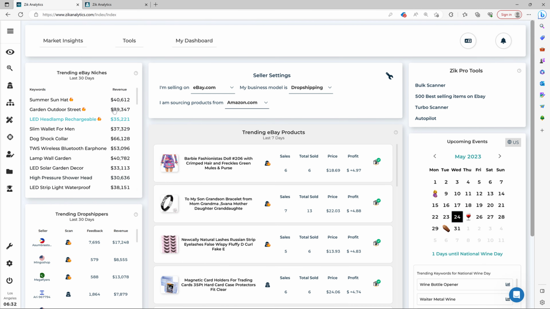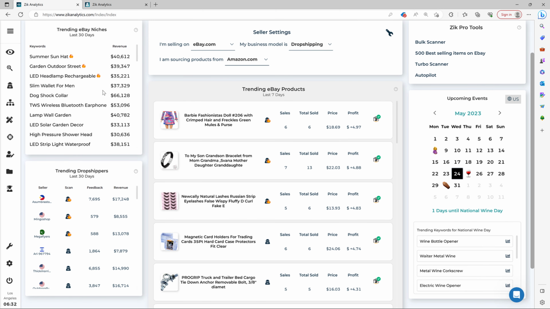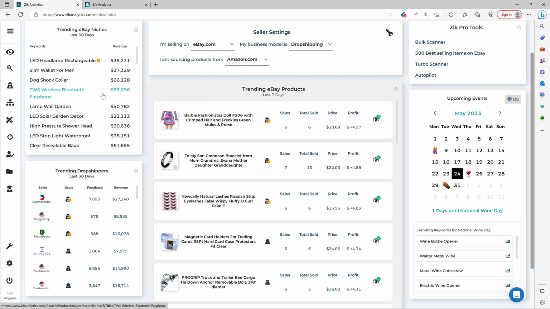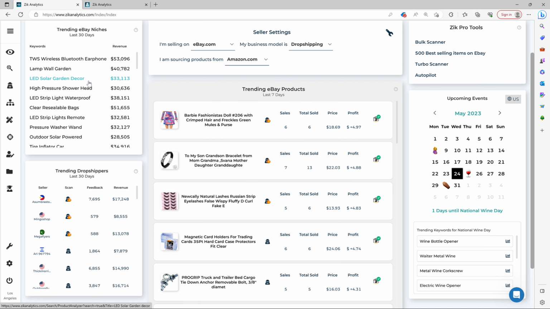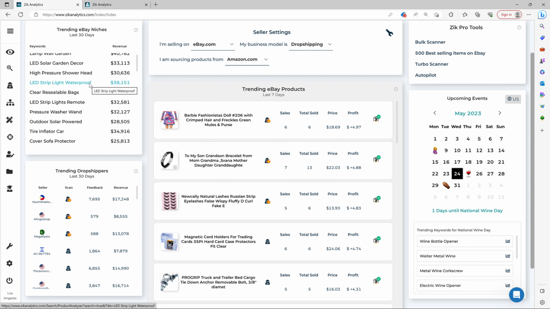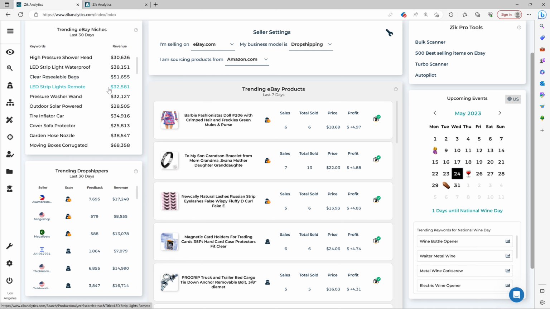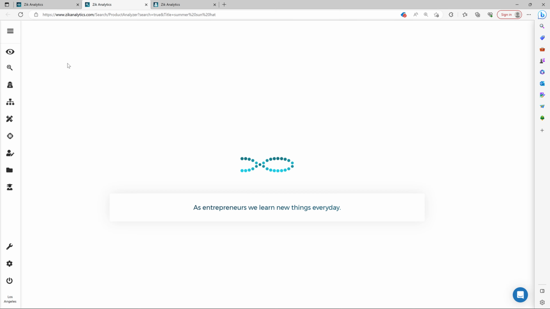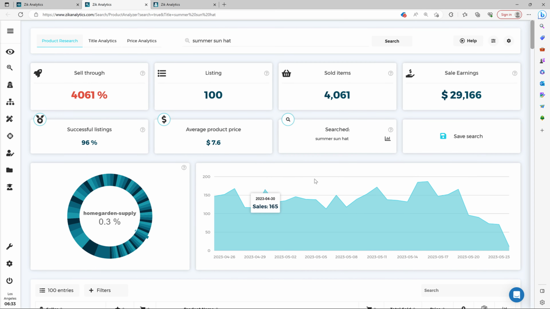The same thing with the trending eBay niches. These are hot niches. What makes this part very special, besides the fact that it brings you high demand niches, is that these niches are dropshipping friendly, and many dropshippers manage to sell successfully using them. So the Market Insight gives you the best niches for your business model and supplier. And by clicking a button here, you can analyze the niche automatically. Check it out, you have all the statistics here.